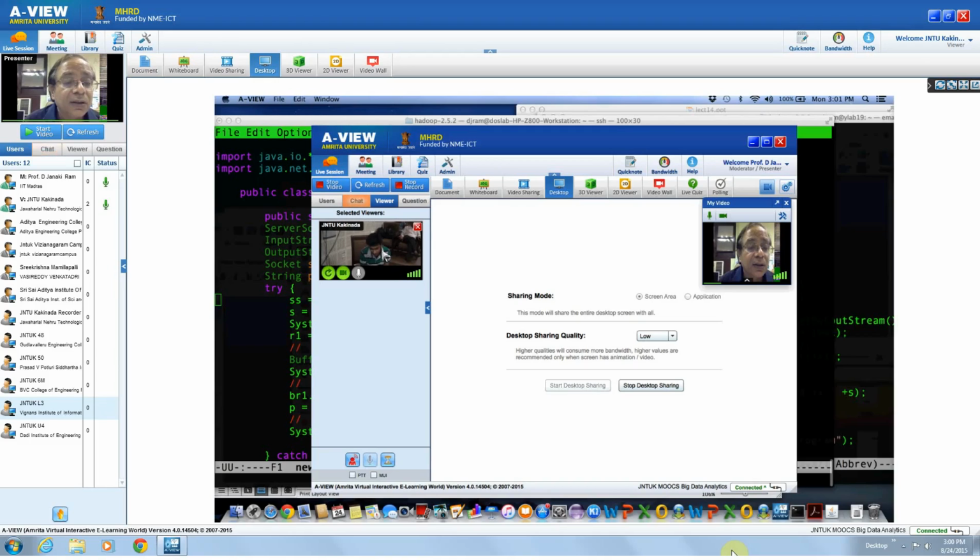Sir, if I want to connect this with VirtualBox, how should I connect? There is no difference between VirtualBox and this. When we give you the actual programs that will run, they'll run only on the virtual box. The difference between virtual box and this is that you will have to match the IP address. You have to be careful with all the IP addresses. Otherwise there's no difference between a virtual box and the actual program running on my machine. And what about the port number? The port numbers will change.